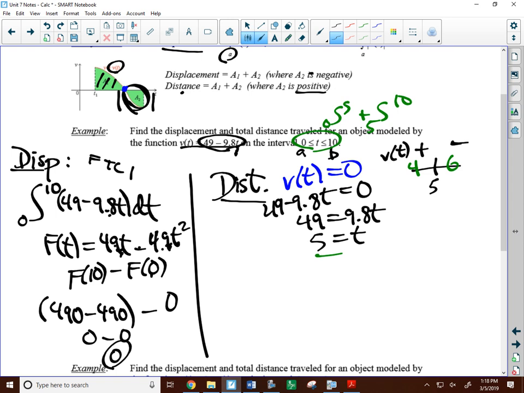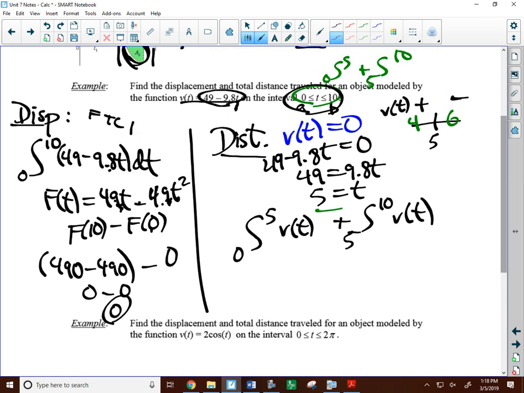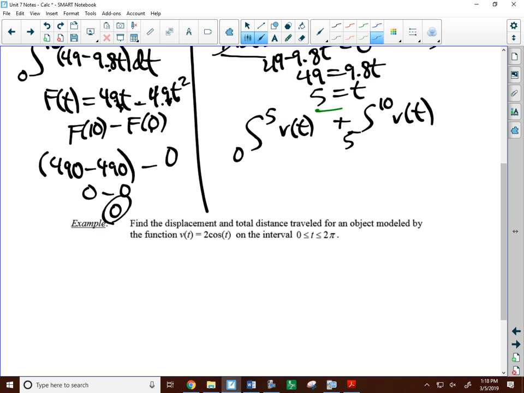All right, now all that's left is we broke it up at 5. So we do the same integral here, we got to break it up at 5. So here's what I'm doing. Integral from 0 to 5 of v of t, plus, I'm adding them, plus the integral from 5 to 10. Okay, and really, as we see up here, there's absolute value around both of these. You can put them around now, or you can wait till the end. Usually I just wait till the end, and if the number is negative, I make it positive. But if you like, you can go ahead and put these around just to make sure.